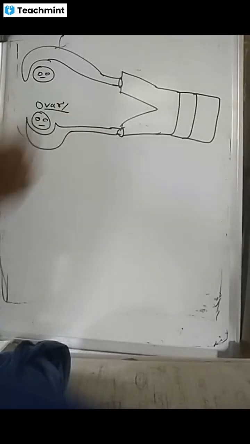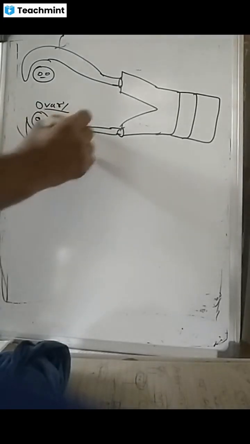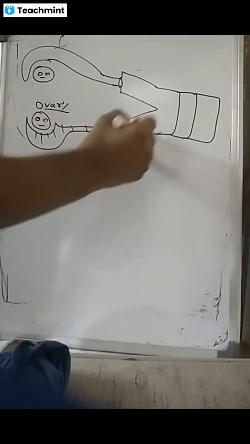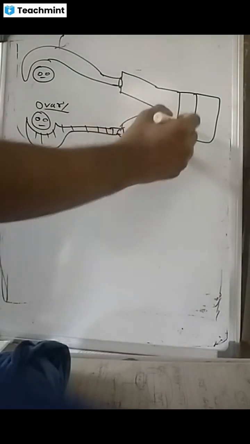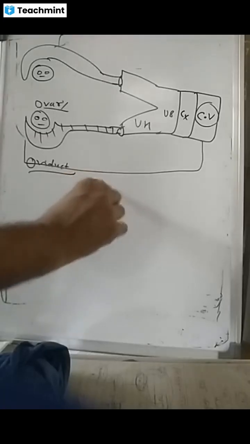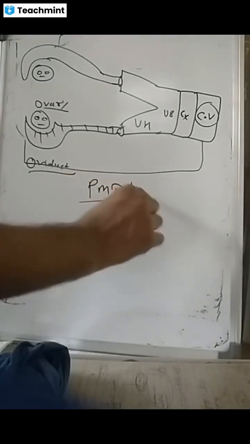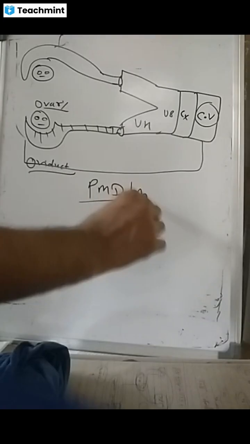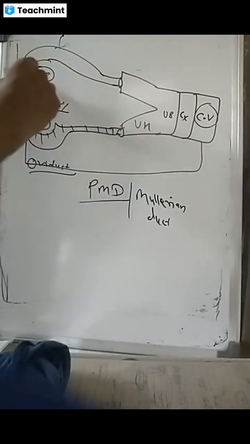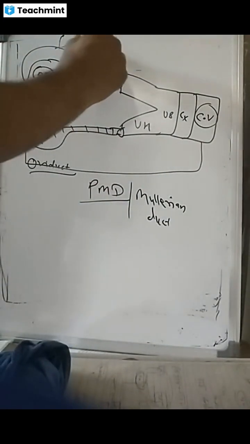Starting from the ovary, then this is known as the oviduct. This is the oviduct, and these are the uterine horns. These structures, from the oviduct till cranial vagina, are derived from the mesonephric duct and Mullerian duct. This is the origin, and this is the ovary, their derivation.